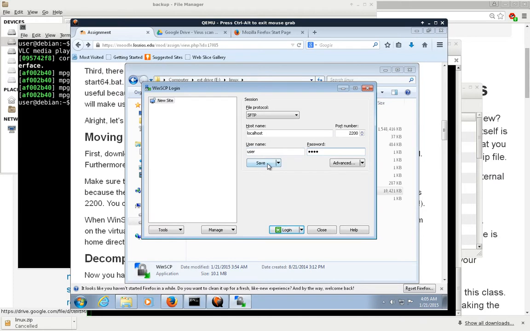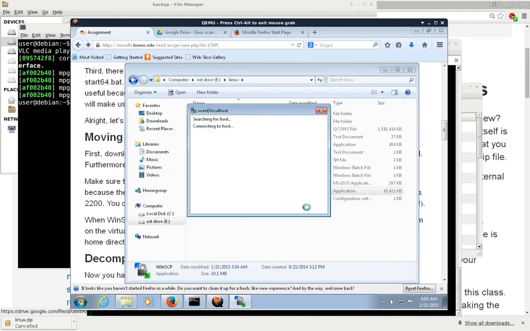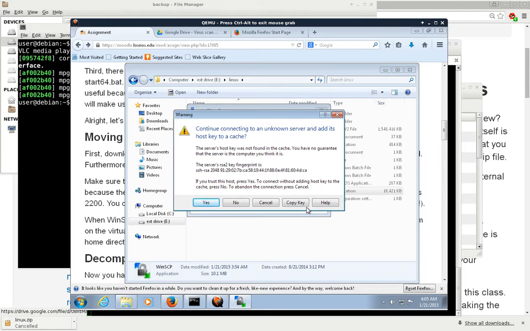For those of you who want to save it, go ahead and save it as a profile. You don't have to do it. It just saves you a little bit of time in the future. And click login after you fill in all the blanks here. It will give you a warning when it successfully makes the connection, because it doesn't know whether the other side is really the computer that it claims to be. But since everything is really under our control, the chances of someone launching a man in the middle attack is none. So don't worry about it. Just click yes and make the connection.